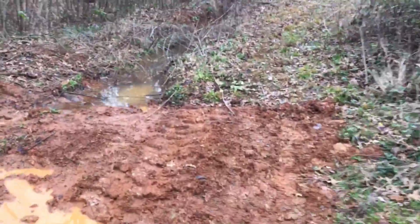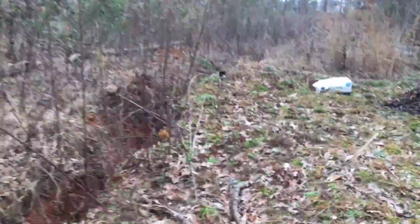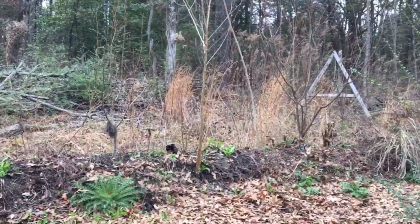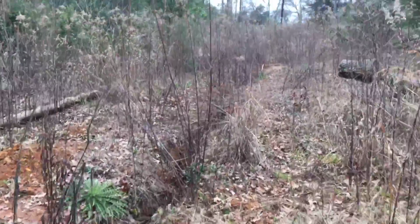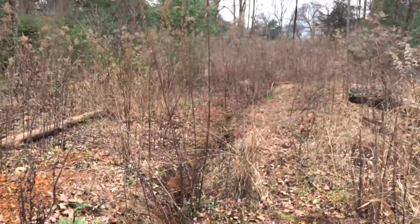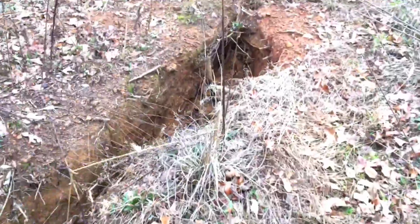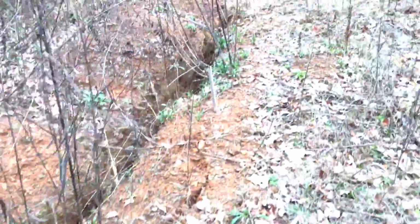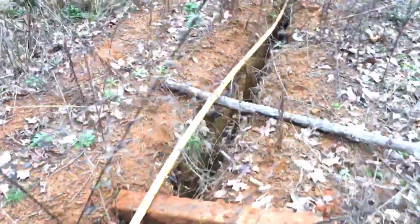I'm going to show you what's going on up here. As I said, the trench is full of water, and it's beginning to go into my front yard. Don't like that. Here's the swale. The reason the trench is here in the first place is because we get our power from that pole right there. We ran it to the house underground. It's a couple feet deeper than the bottom of this trench. Then on top of that is this 1-inch PVC pipe.